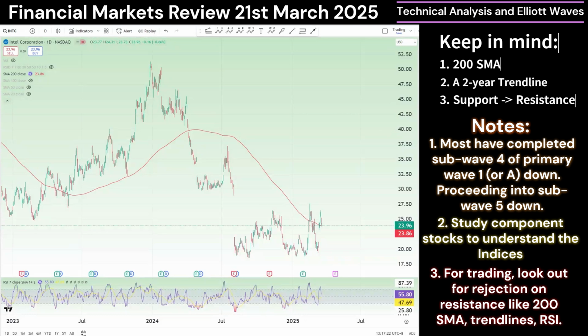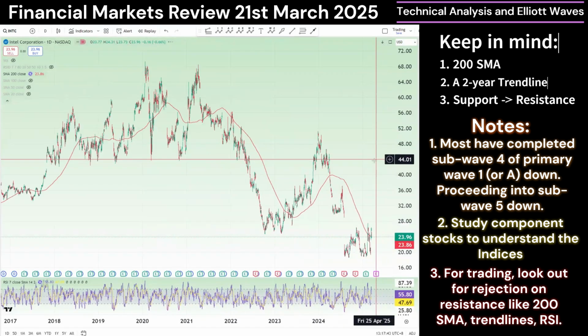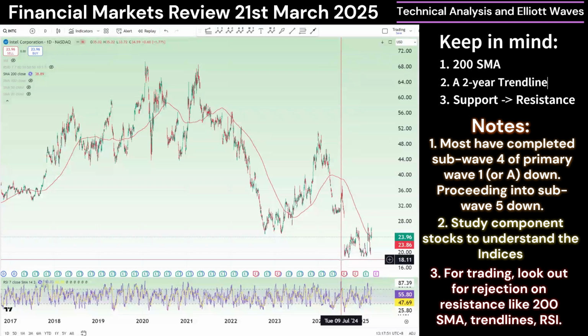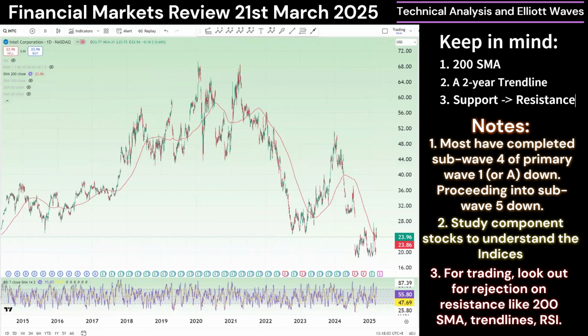By the way, a lot of my stock analysis is on the tech side, because of the recent years of the Magnificent Seven, and also personally, I'm more knowledgeable about the tech industry, given that I have a tech background. So Intel, nothing much to say over here other than this could be taken as a bullish or a bearish setup. But as I said, because my macro view is bearish, I will look for bearish opportunity to short.